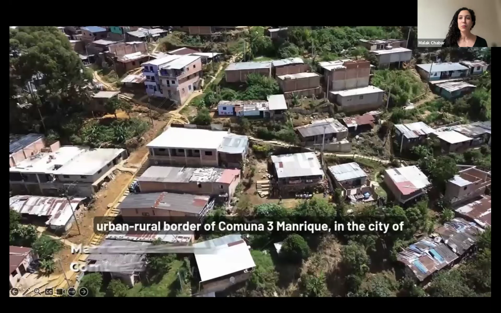And this is the moment where I really encourage you to explain why you want to work on this project. How did the inspiration come? How did the idea come? Where are you going to work on it? What do you want to do with your project? And why do you actually need Youth for Climate support to get to that result that you are aiming for? And I'm going to show you a video from an awardee from last year, from Colombia, who made a beautiful video, just to give you a bit of inspiration.